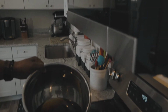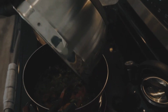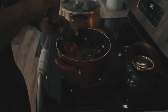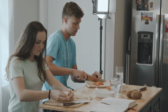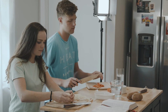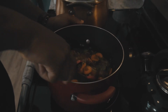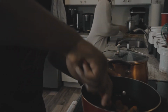And then you're going to add 3.5 cups of beef broth. And so once you're done there, you're going to stir this all in. I got you. Thank you, dear. I want to make sure everything gets mixed into this. And what's going to happen is this is going to simmer for an hour and a half.